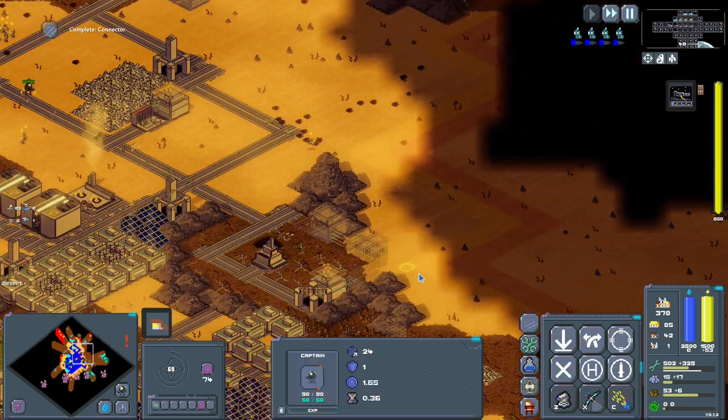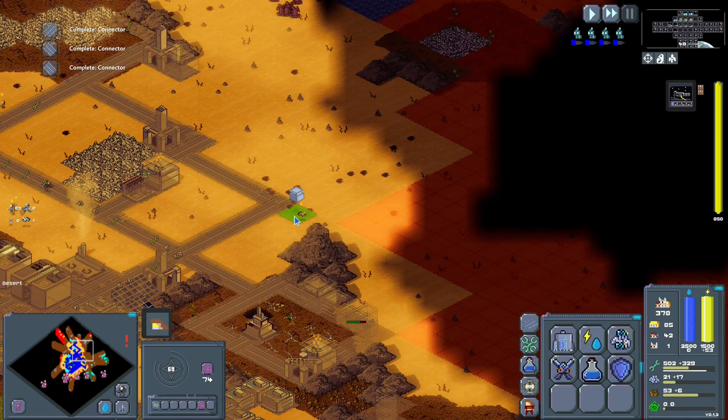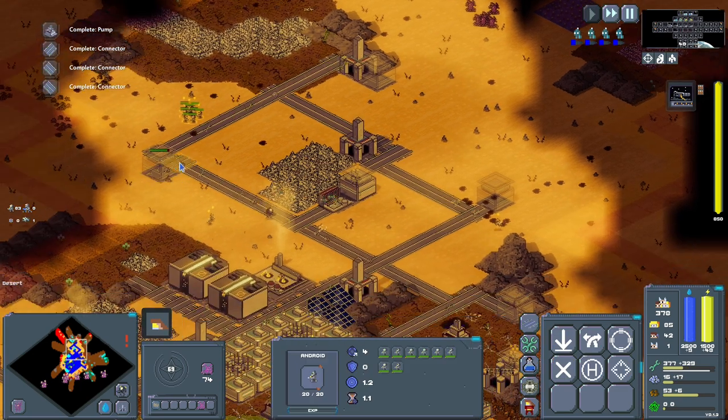Okay, come on. We gotta clear this out. We gotta make this wall. I might want to put a bunker here. Wall that off.